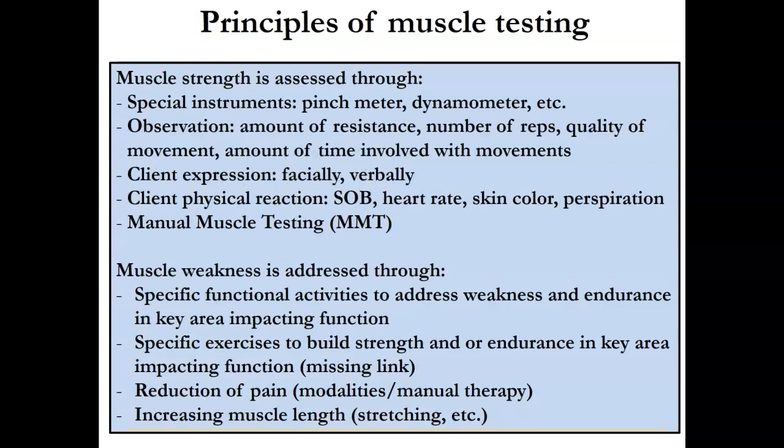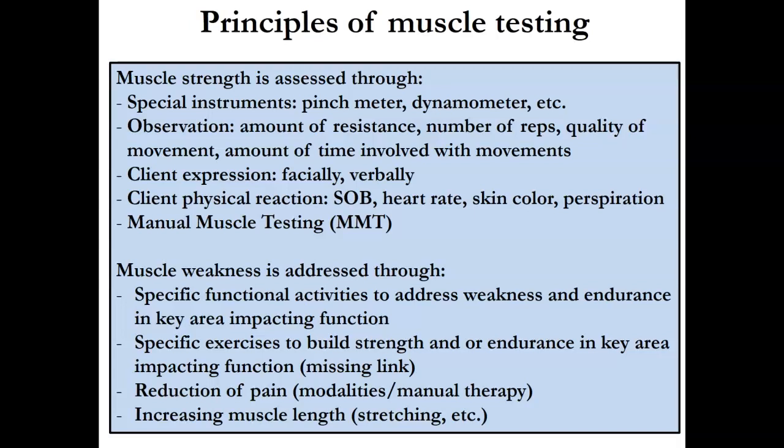How do we assess muscle strength? There are a lot of different ways to assess muscle strength. We're talking about manual muscle testing primarily for that first practicum, but there are other ways of doing it. We'll get into that. There are different devices: a dynamometer will measure your grip strength, a pinch meter measures how strong your pinch is. Just observing somebody, how much resistance can they take? Can they take 5 pounds, 10 pounds? How many reps can they do?